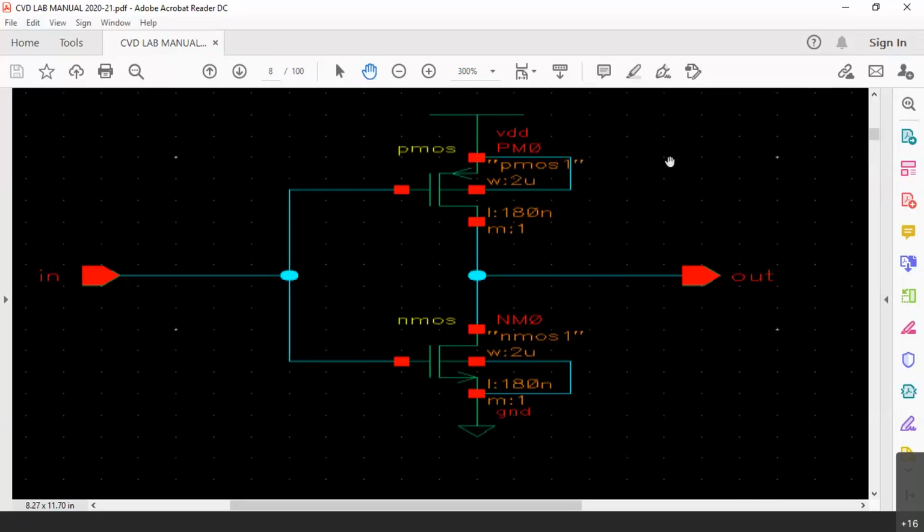Okay. You cannot download it from any other website also as such, because the pirated version of this EDA software is completely illegal. Okay. So that is the reason I'm telling all these things in detail, because we know that you cannot work at home at all. You will have to work in the college only. You have no other option. Xilinx you can use at home, MATLAB you can use at home, C++, C language you can use at home, Microwind you can use at home, Tanner you can use at home.